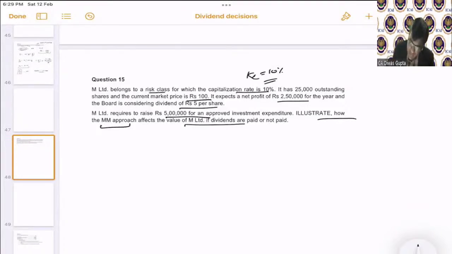Now, students, please note, they are asking us to calculate the value of M Limited. That means the valuation of the firm. So what we have studied in MM is that whether you pay dividend, whether you don't pay dividend, whether you pay dividend internally or whether you borrow, or there is no borrowing available or whether you issue new shares and using the proceeds of the new share you pay dividend, in all the cases the value will remain same. Because the assumption is whatever is the shortfall in the funding that will be funded through the issue of new equity shares and the price will also be adjusted accordingly. That's what we have studied in the MM approach, right students?